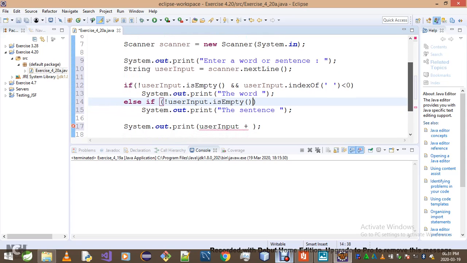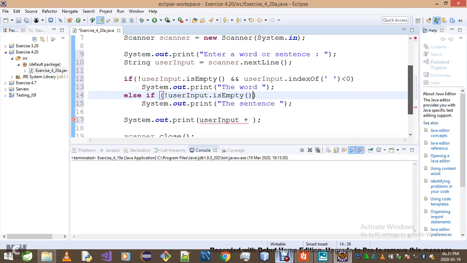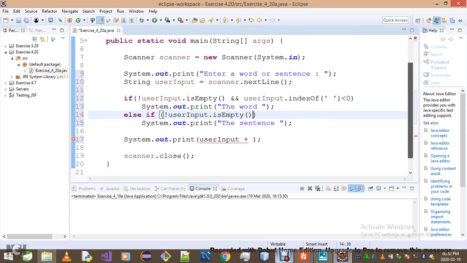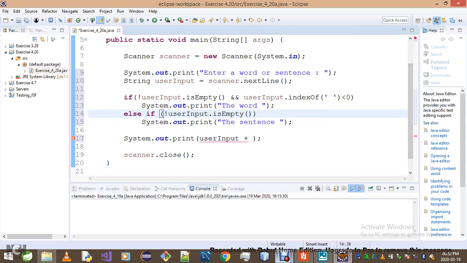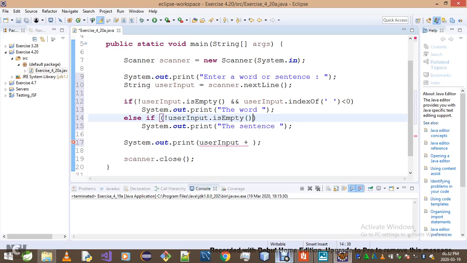Then the sentence. I feel like stopping already. Okay. You know what? I'll deal later on with an empty string. Okay, for now, let me continue.